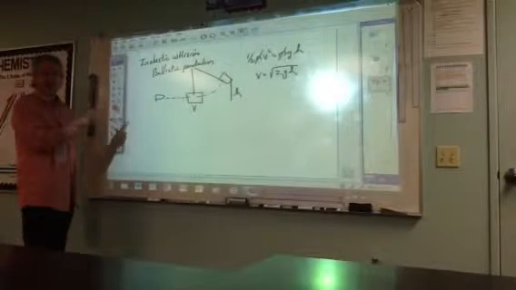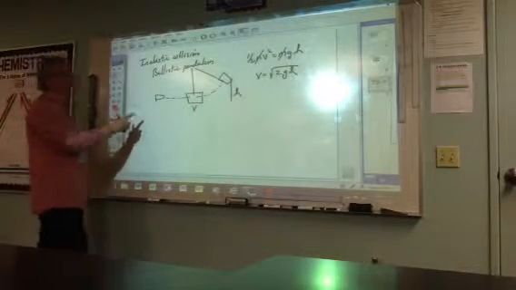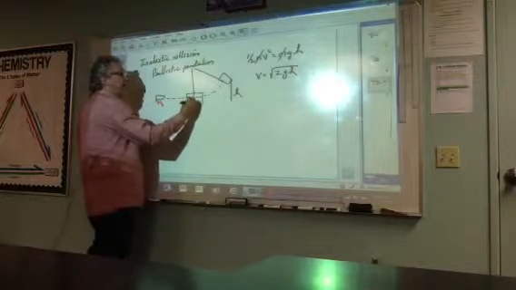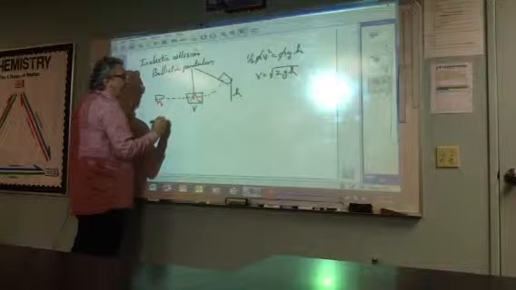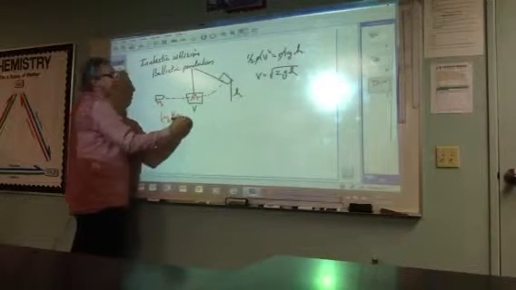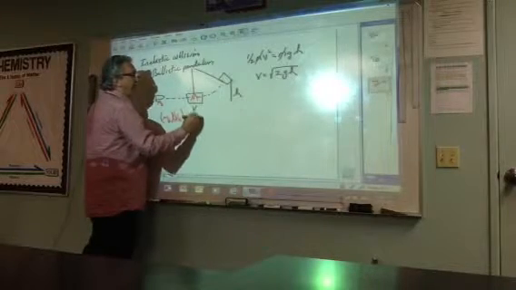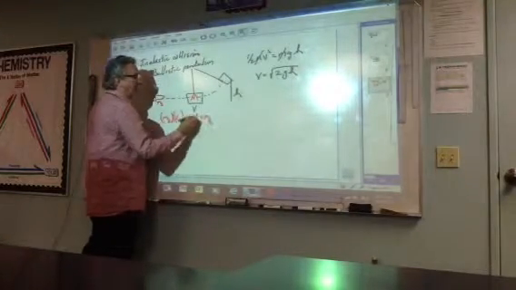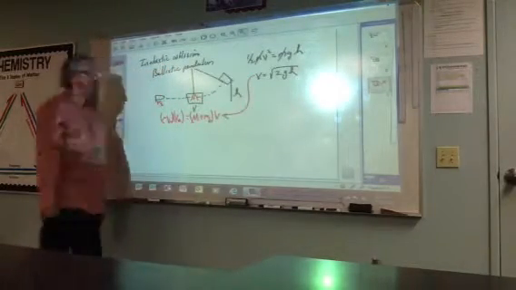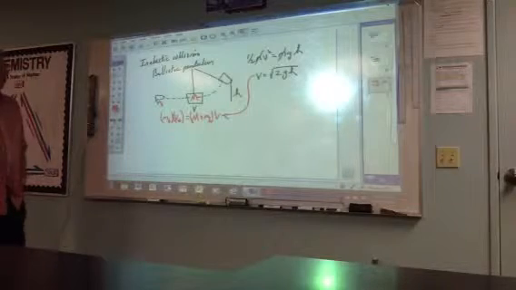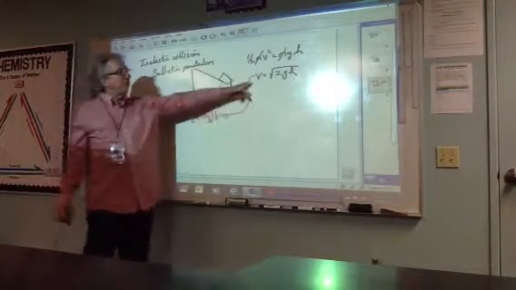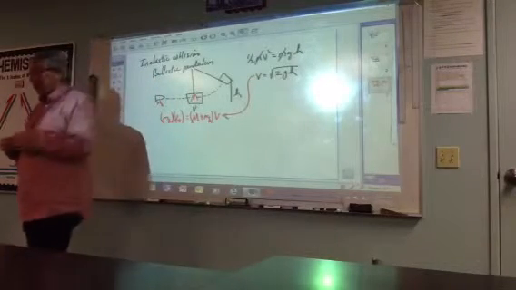Now, to do the other balance of the problem, it's momentum balance, right? Conservation of momentum. We have the mass of the bullet, the big mass of the block. So the mass of the bullet times the velocity of the bullet is going to be equal to the mass of the block plus the mass of the bullet times this v that you get from over here. That's going to give you the two equations that link together. This is the conservation of momentum, and this is going to be the equation that gives you the energy, the velocity that you get there.